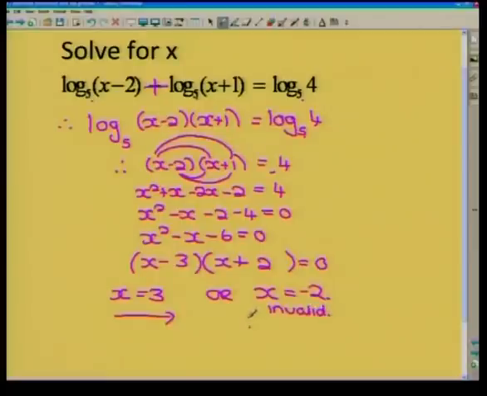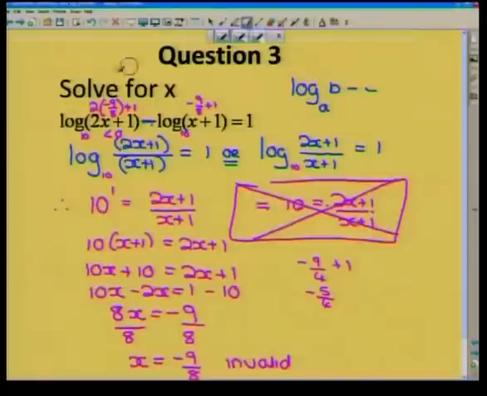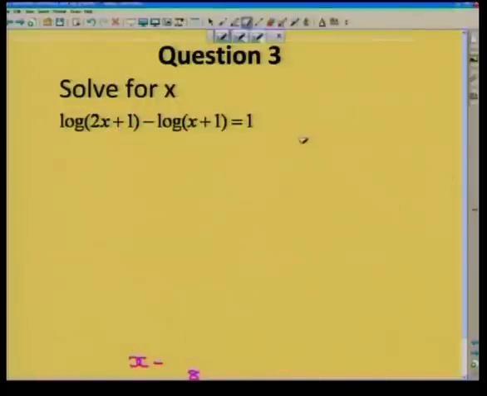All right, so that brings me to the end of that question. You can see it might have been that both were valid. It also might have been that both were invalid. But you do have to go back, and remember, you always check in the original statement. Let's go back to the previous question, and I'm just going to show you that I can redo this question using that technique. So let's just get a clear space here, and let's redo it.